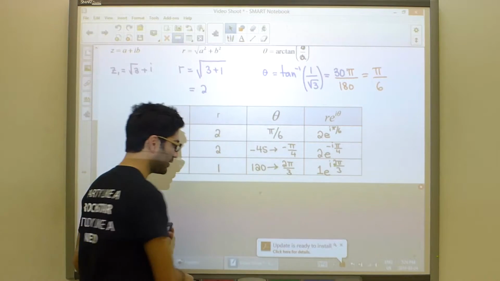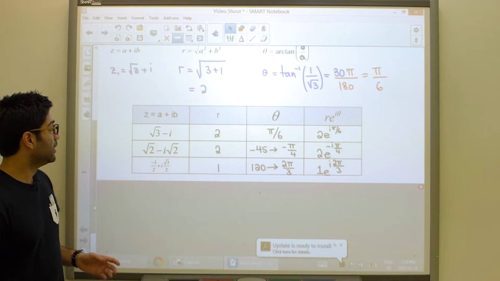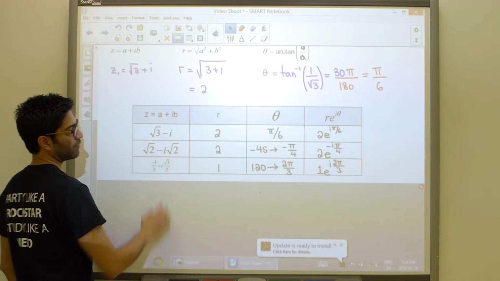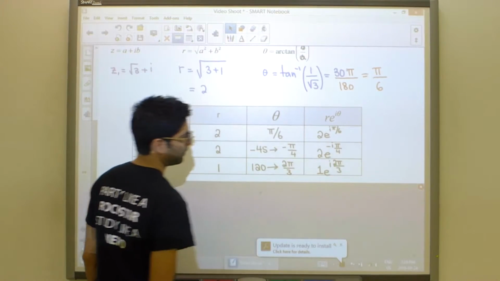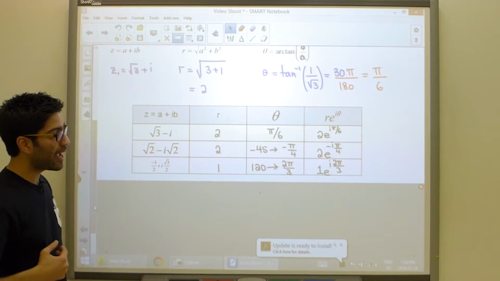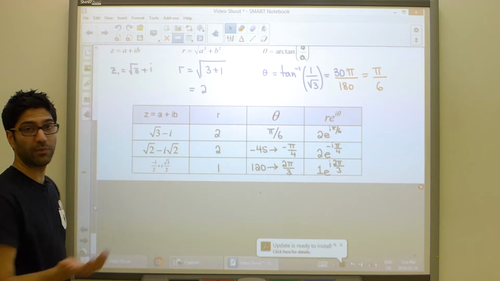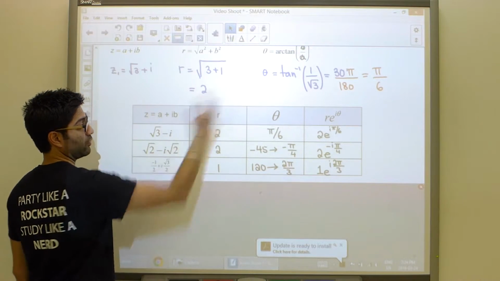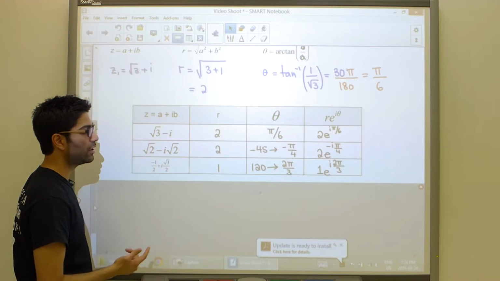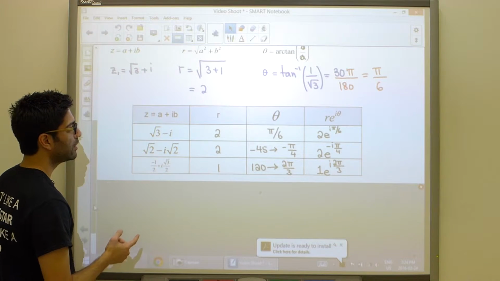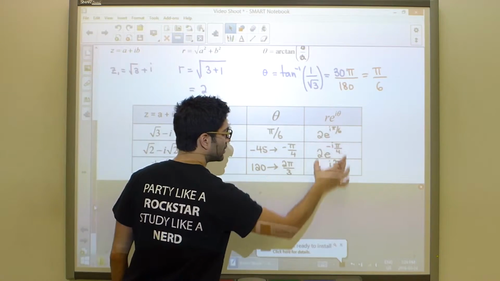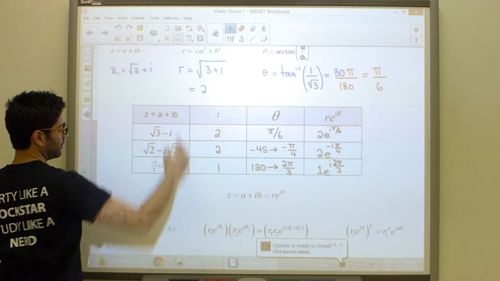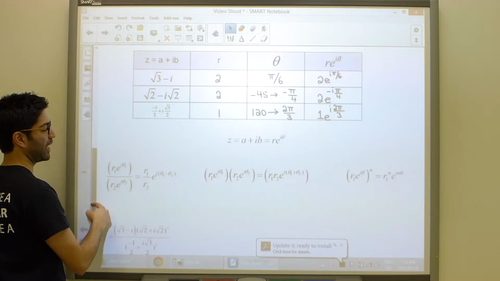What we've done effectively is taken each one of our values in rectangular form and converted it into polar form. The one big trick we've already learned is how to do this in our calculators instead of having to do that by hand. And the second thing we're going to learn is how we can use these values instead of these ones to quickly solve a problem as complicated as the one we have.